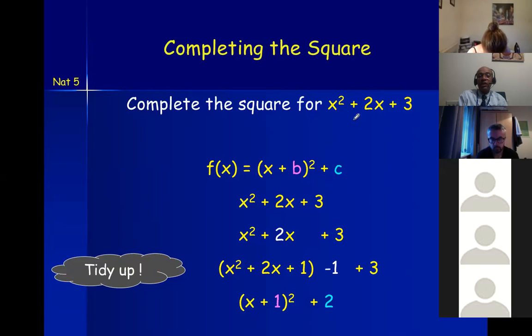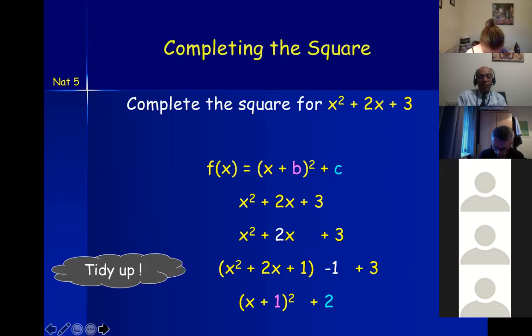So you can see that we started with x squared plus 2x plus 3, and it's been rewritten as (x plus 1) squared plus 2. And to do so, we've halved the 2, we've squared it by adding that number, and we had to compensate by taking away what we added, because the only way to keep the balance between this original function and this is to take that away. And that's what they mean by completing the square.